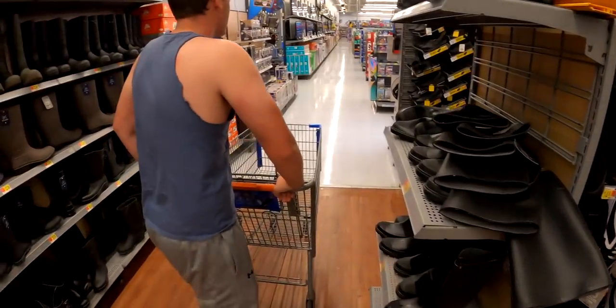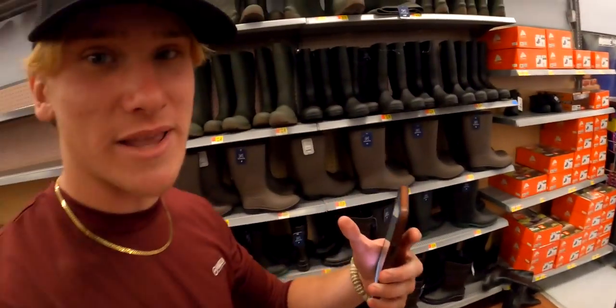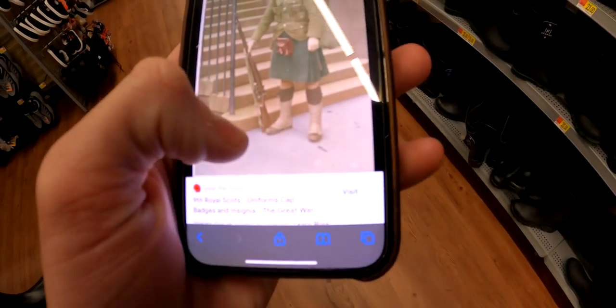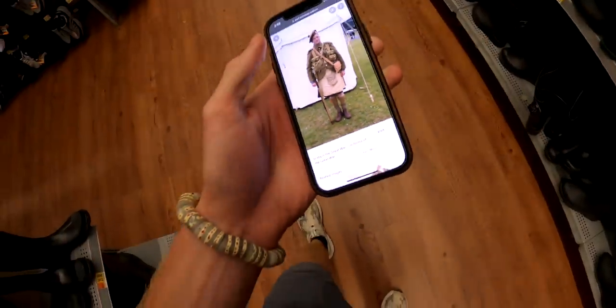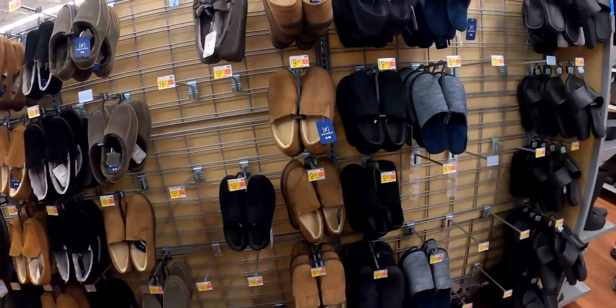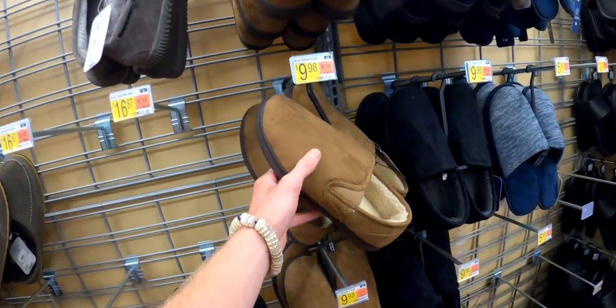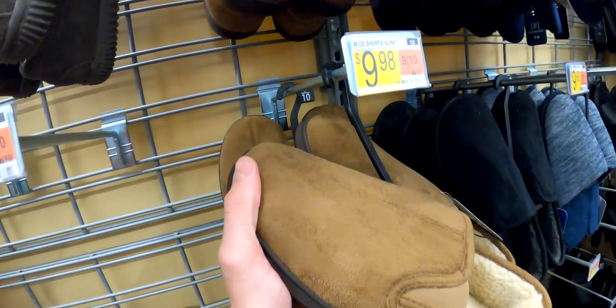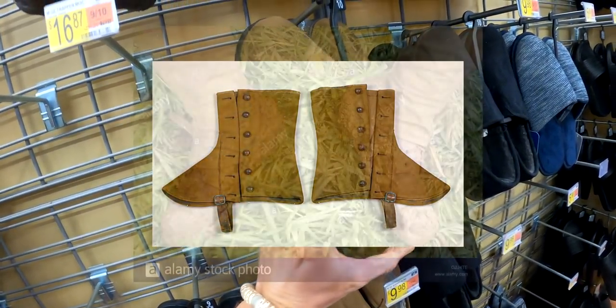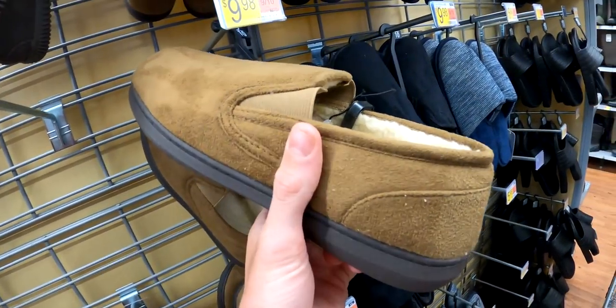We were worried about this uniform because we're gonna try to make a kilt. We don't know how that's gonna happen, so we're gonna have to look around and see what we can use. But for now, let's go ahead and start with the footwear. First of all, we're gonna want some cheap little brown boots. These are all too expensive — look, 30 bucks. No way. Wait, for cheap you could get these house shoes which are brown and look like boots for only ten dollars. We're gonna get a gator or a sock that'll go over it and cover the lower bit.